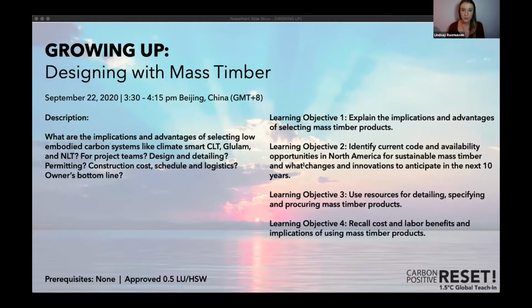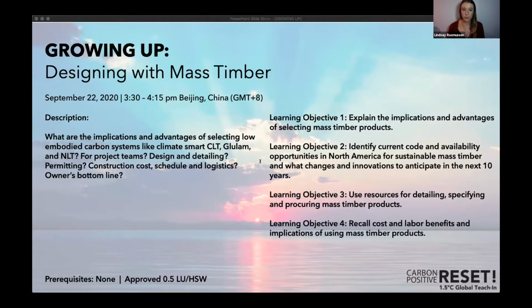And with that, it is my pleasure to introduce our two speakers in this session. I'll keep their introductions brief so we have time for content and Q&A, but you can read their full bios on the CarbonPositive website. Our first speaker will be Julian Anderson, director at Bates Smart. Julian has worked on a number of significant projects, both in Australia and overseas. His broad sector experience incorporates commercial, residential, hospitality, infrastructure, and urban design projects.